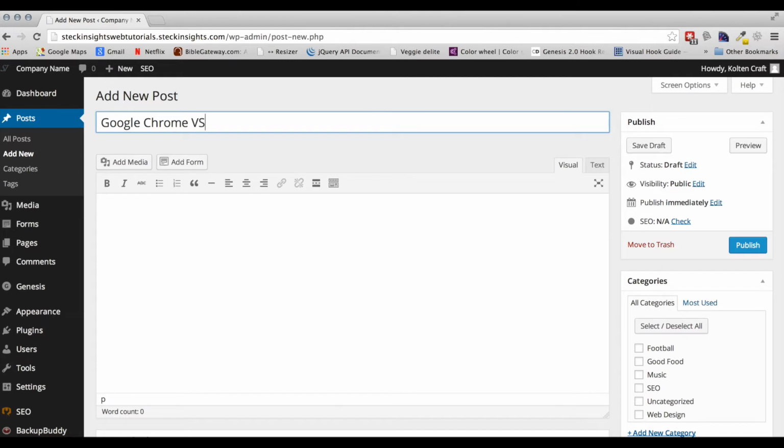This way, when people type in which internet browser is better, Google Chrome or Internet Explorer, your post will come up in Google. This is part of a process called SEO. It stands for Search Engine Optimization. It's a little beyond the scope of this tutorial, however, I think that it is never too early to start thinking about ranking well in the search engines and getting people to read your post. Post titles can make a big difference when it comes to people getting drawn in to reading your post.